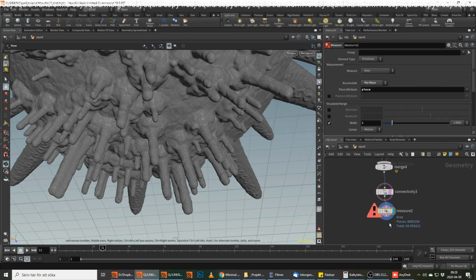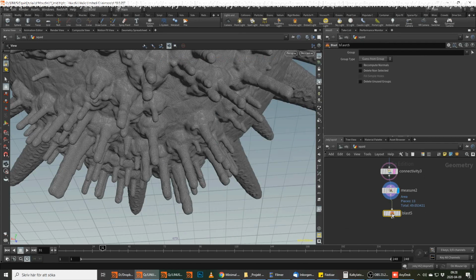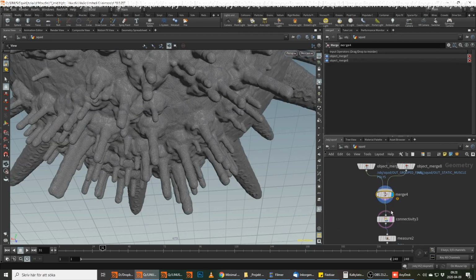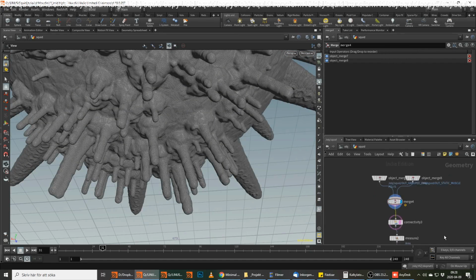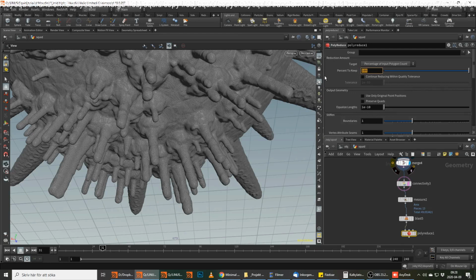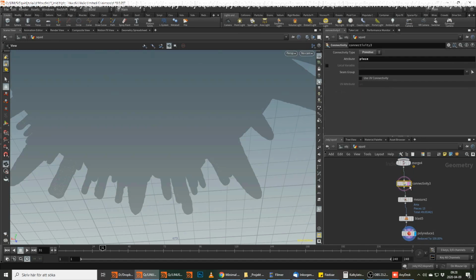Yes, piece. Let's measure the area. And then we just blast off. What you could do before all this is actually doing a poly reduce, because we won't use this high. We could actually do it up here, just to save a little bit more. Or we can do it here. I think it's fine. Let's do it here. Do a poly reduce, because even if we go high res, I don't think we use more than 50% of the polys, and I think we can safely do a poly reduce without any problems.